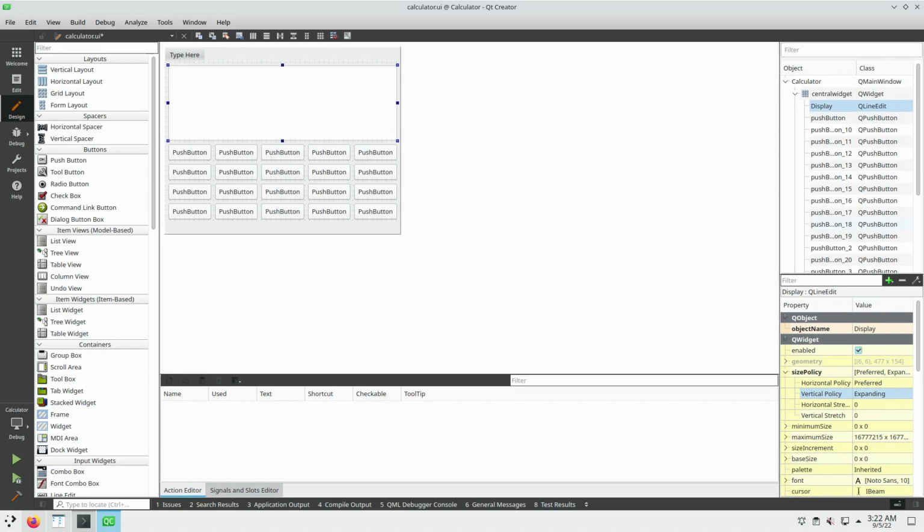And then we need to select all of the push buttons. Control click. We need to select them in an order. Probably not.